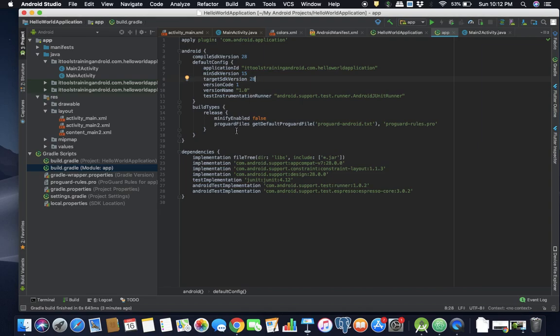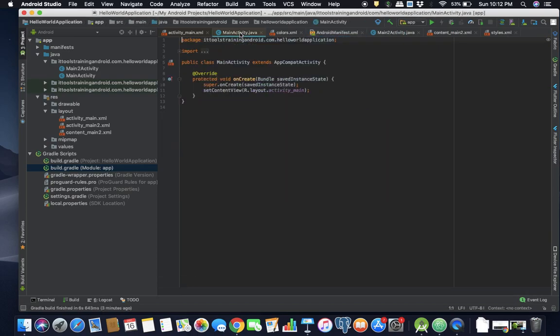So apart from that, I guess these are the basic fundamentals that you really need to know to start an application in Android Studio and get things running. Now, one more thing you have to know is this particular button. This is the run app button. Once I click on run app, let's see what will happen.